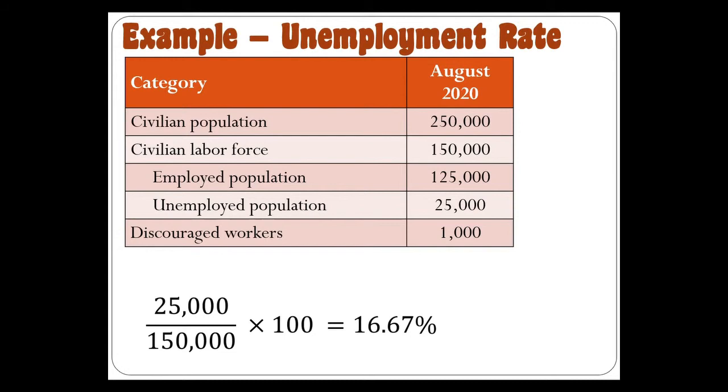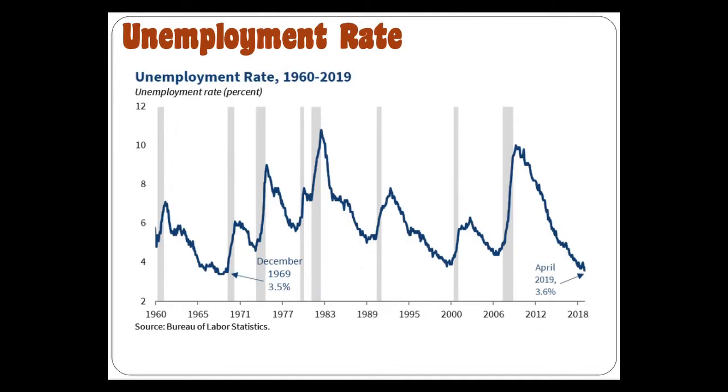One thing we notice about the unemployment rate is that it tends to go up during recessions when the economy goes down. And why? Because we always have frictional and structural unemployment, but what we don't always have is cyclical unemployment. And so when the economy goes down, we see a sharp increase in cyclical unemployment, and the unemployment rate rises rapidly.